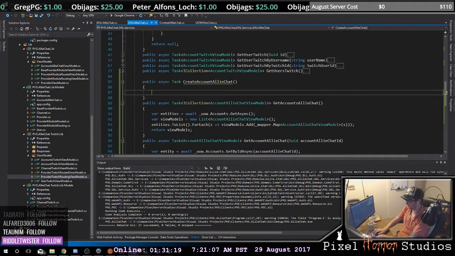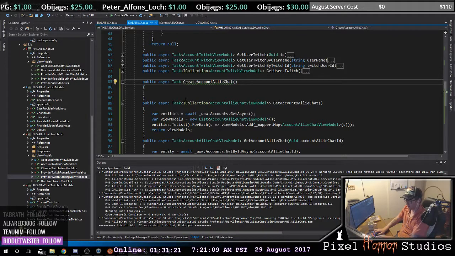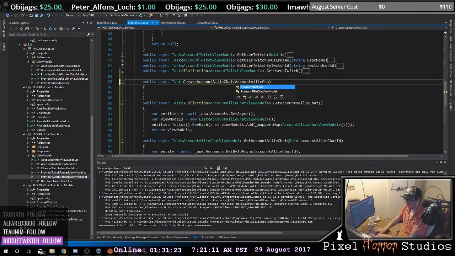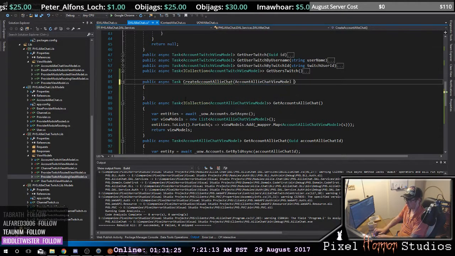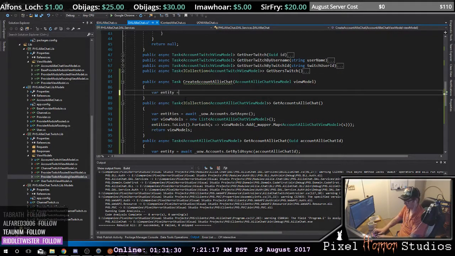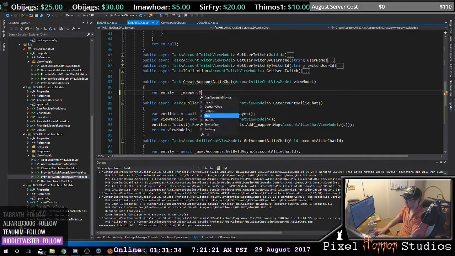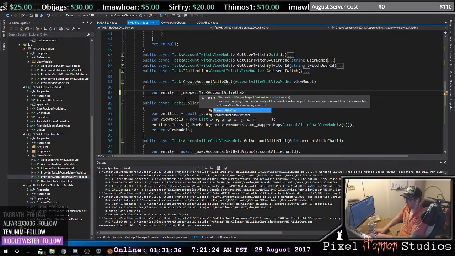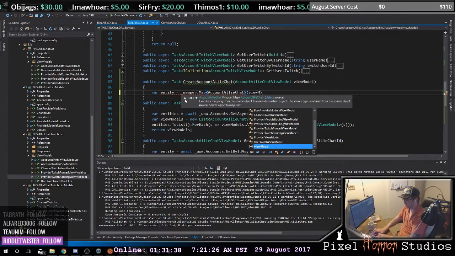We're almost done here. So now here we have to do a account alley chat view model. And so now all we do is a var entity equals, and then it's a mapper dot map to an account alley chat to my view model.